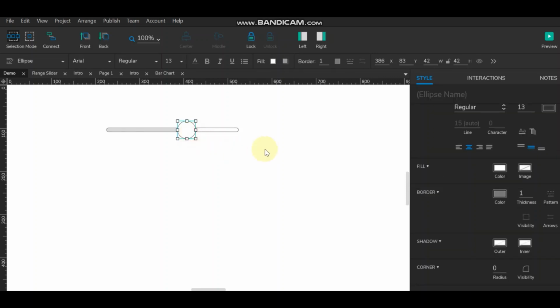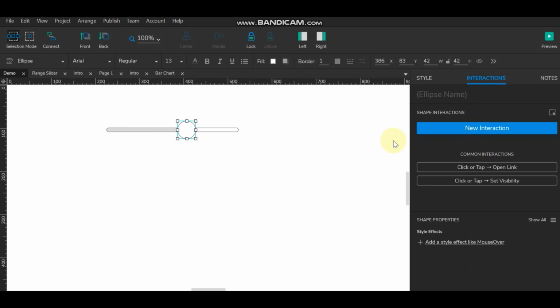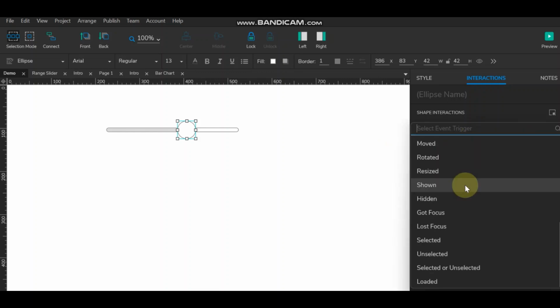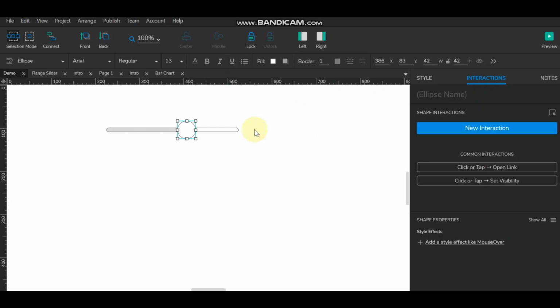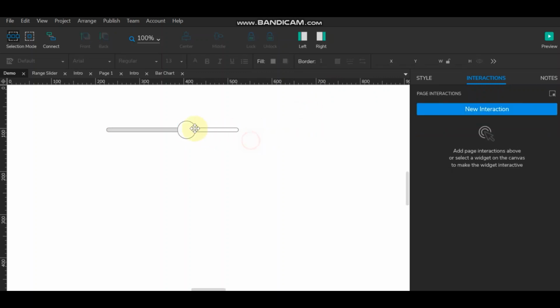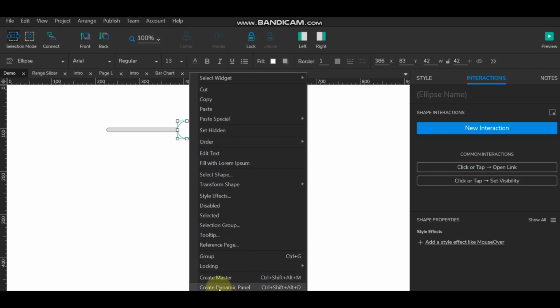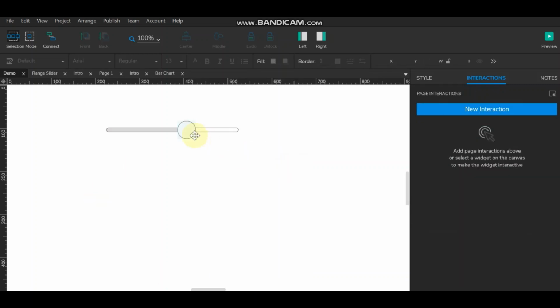Why do we need to convert it into a dynamic panel? There is one reason. Suppose we select this and want to give the drag interaction, it won't be available here. So for using drag we need to convert it into a dynamic panel. Now it is done.